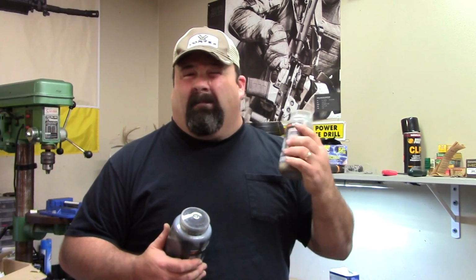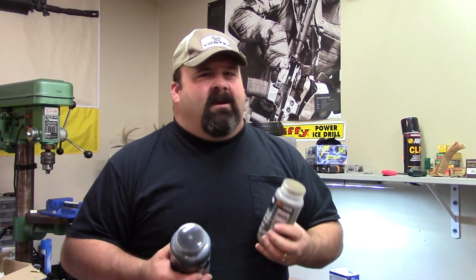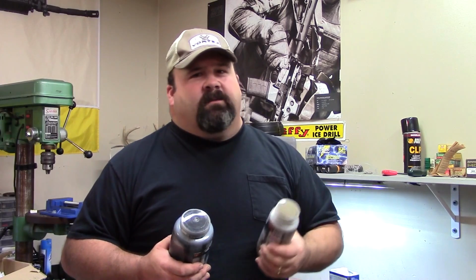I'm going to be mixing it as a matte finish. It's 24-to-1, and I'm just looking for a flat color. If you mix too much hardener in with it, which I found before with the Graphite Black, because I'm just going by drips, you know, you're supposed to go by cc's or whatever. I'm just eyeballing it, and I've had it a little bit too gloss before, so we're going for a matte finish. 24-to-1 is what they recommend.